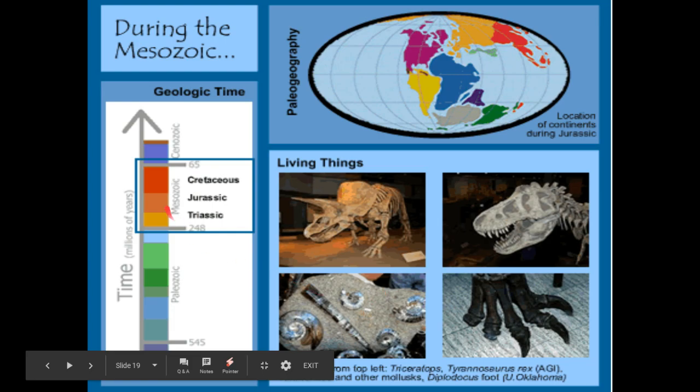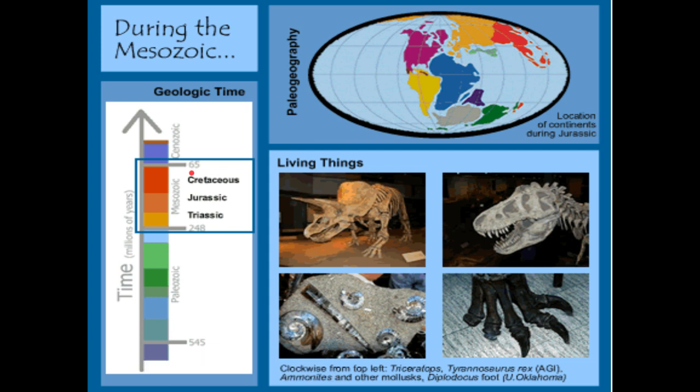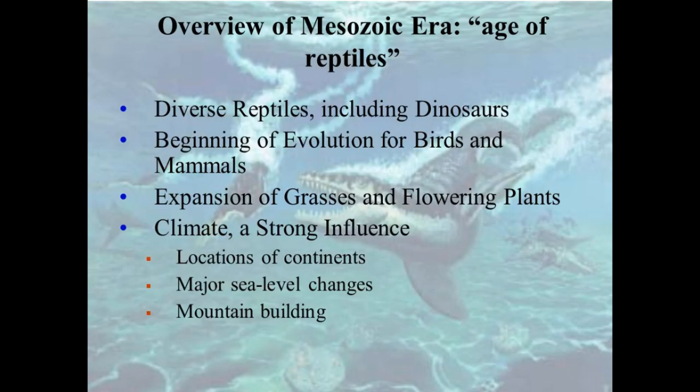And you can see here the Mesozoic era is just about a million years shorter than the Paleozoic era, about almost 200 million years, which is about three major periods. And then 65 million years ago, another mass extinction ends one era and then ultimately begins a new era. So, a little overview of the Mesozoic era. Again, biodiversity continues to increase over Earth's history.